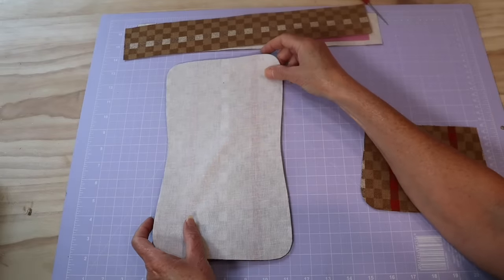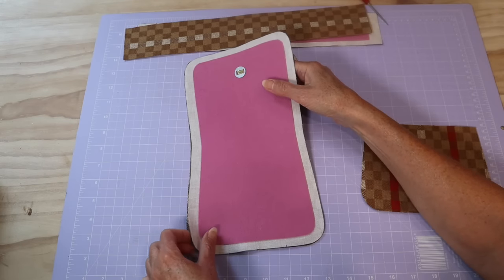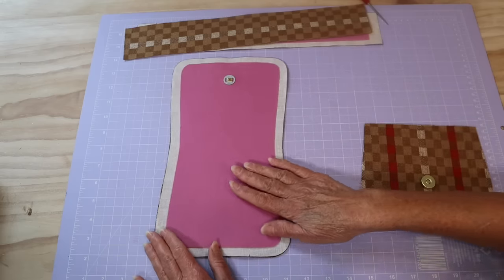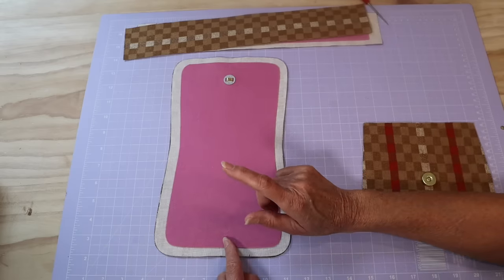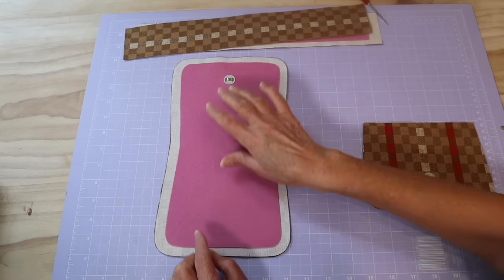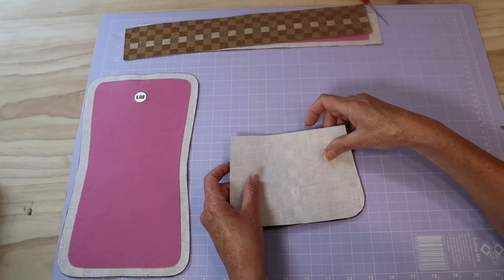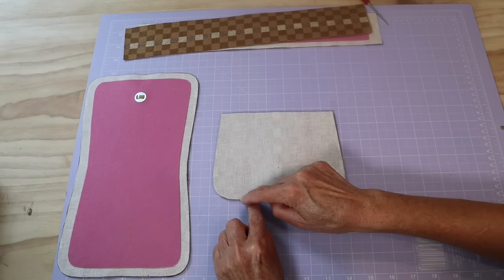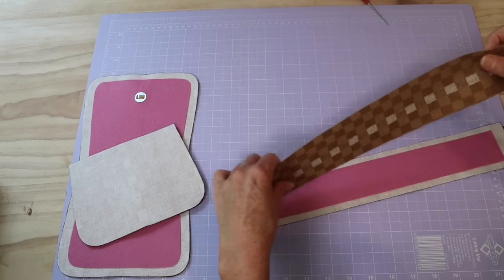From here we're going to start constructing these. We're going to line those up — I've got marks on your pattern piece that show you the area we're going to leave open. We're going to put right sides together, and you can go ahead and pin or clip all the way around. We are going to sew just a four to five millimetre seam allowance from this mark all the way around the outside edge to this mark, leaving this section open because that's where we're going to pull it through. We're going to do the same with the two front pieces.